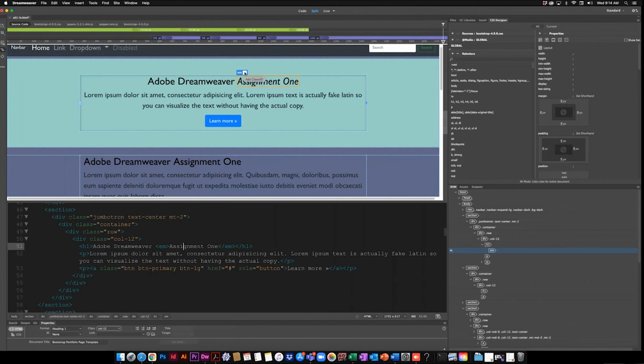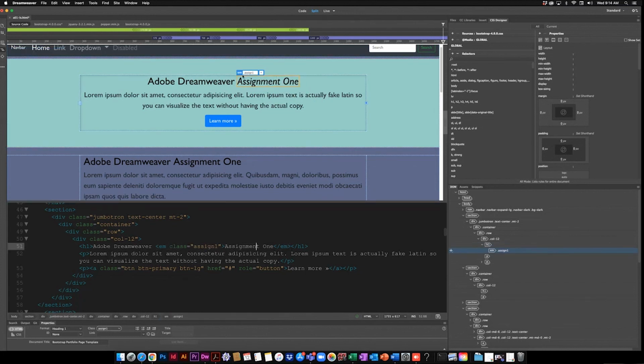To create a new rule, all I have to do is click on the plus sign. I'm going to call it the proper name that was given, if I can spell. There we go. It stands for assignment, but it's ASSIGN 1. And then I want to hit return. Make sure you hit return or it doesn't apply. It says select the source. You want to add it to your CSS code. You don't want to create a new one. And then you want to hit return again.